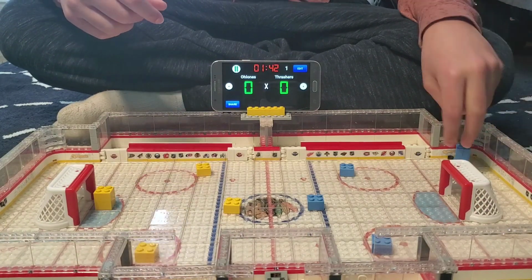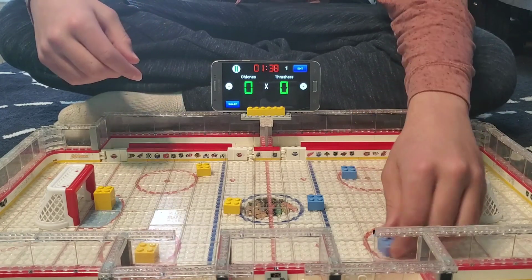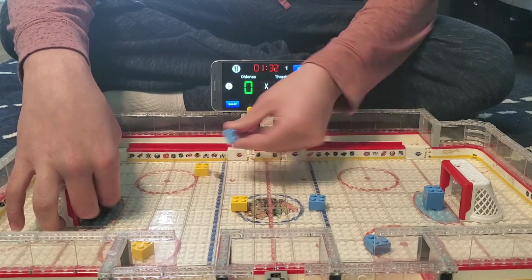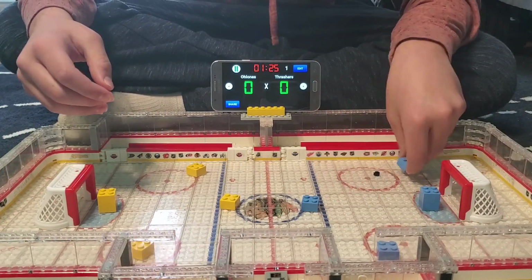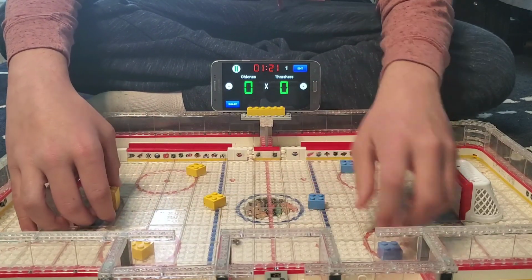You may recall that the last time these two teams played each other, the Ohlones scored 9 goals in the first period while allowing 0. The Ohlones would end up winning the game 16-5. And a shot on goal is going to be blocked there. Patrice Cormier ends up being saved, and that shot from Welsh was barely tipped. Still 0-0 here. That shot hits the side of the net. That was going to be blocked.